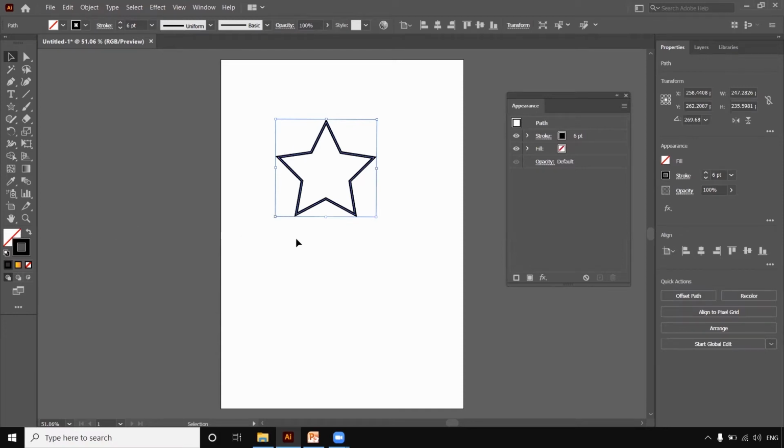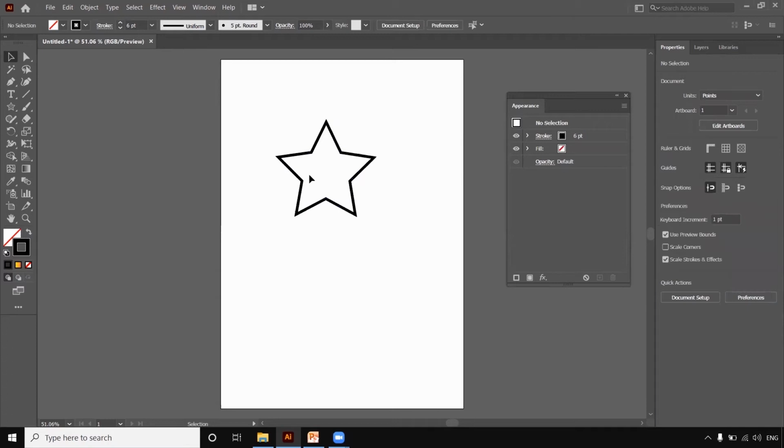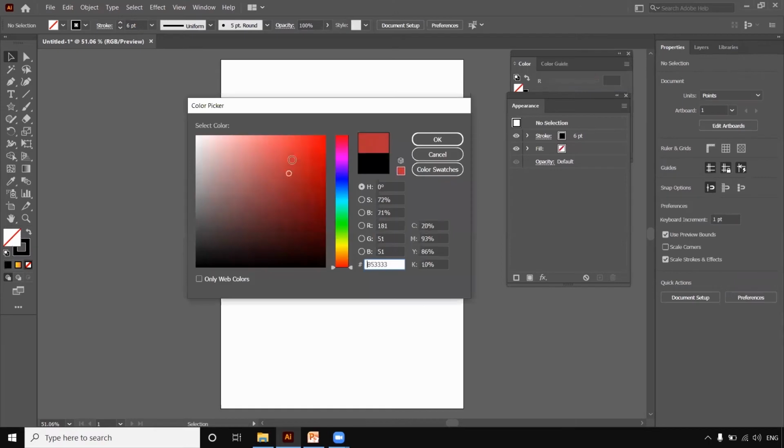And what if I want to delete the default appearance? What if I don't want any fill or any stroke which was there by default? How can I do that? Or let's say there was some sort of fill as well.